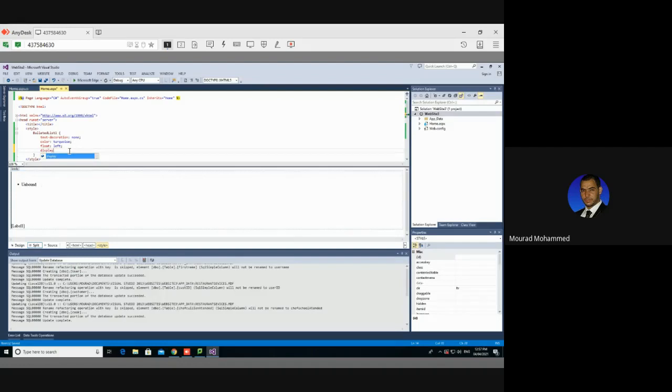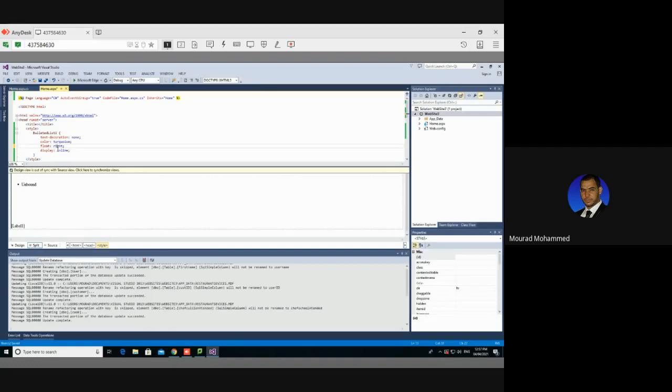Later on, I'll tell you why it is not having a direct impact. The float is left because I need it to be in English. Otherwise, if it's in Arabic, I can write right here.